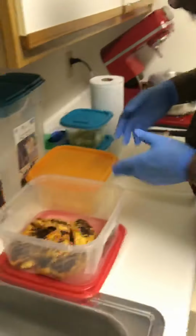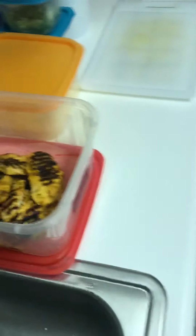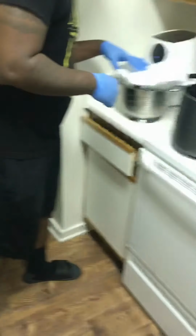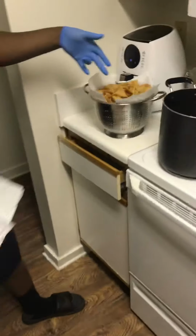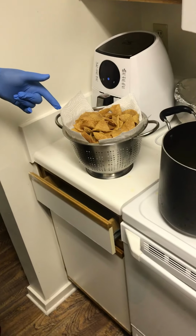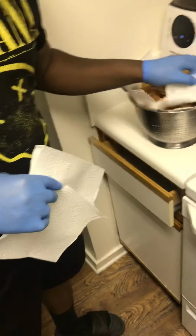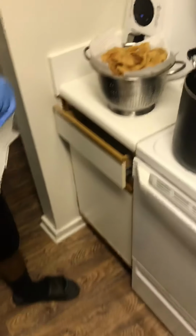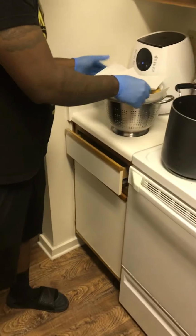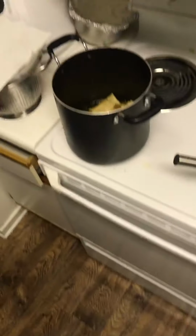Alright, got my chicken cooked. Look at it all grilled. Burned a little bit. It ain't burnt, that's the grill. Alright. Chips. People, if your chips don't look like this, obviously you did something wrong. They're supposed to look brownish, goldish brown. If it's darker than that, you did something wrong. If they're lighter than that, make sure they're crunchy.